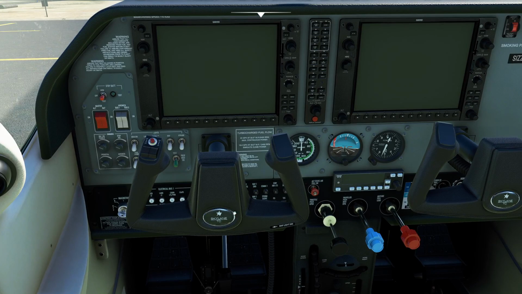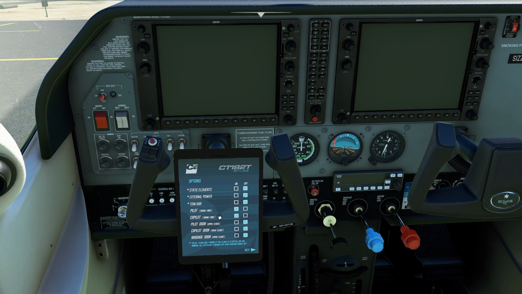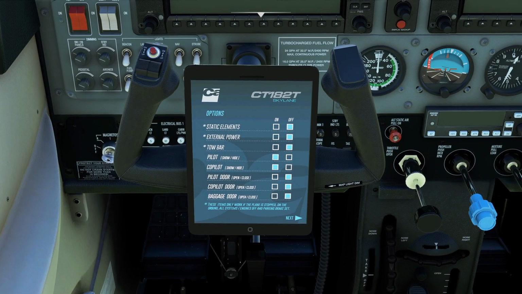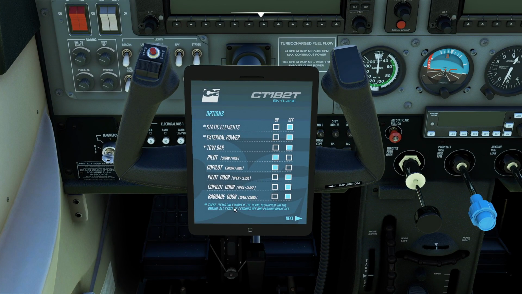First off, there is a tablet included in the cockpit. If you click on the yoke, it'll appear. There are several options here, mostly for aesthetics. You can add static elements, external power, and tow bar when the plane is in cold and dark. You can also open the windows and doors, and even the baggage door.